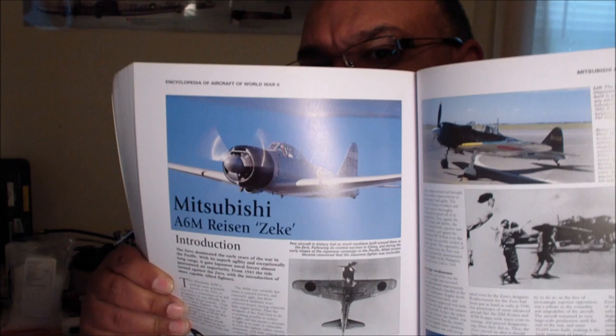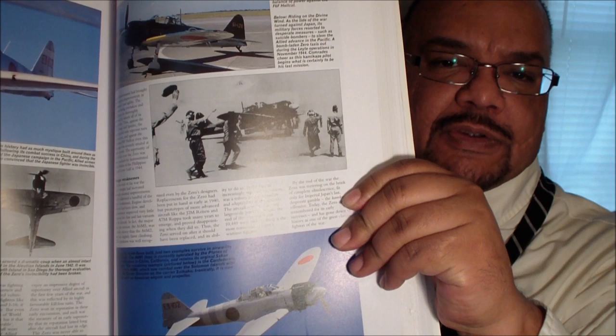The Japanese had experienced a great benefit because of the Japanese Zero. Let me give you some pictures of what it looks like. These are the historical photos of what the A6M3 would look like, with different color schemes. Okay, so that gives you an idea.